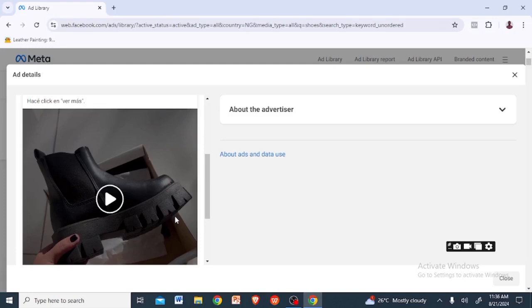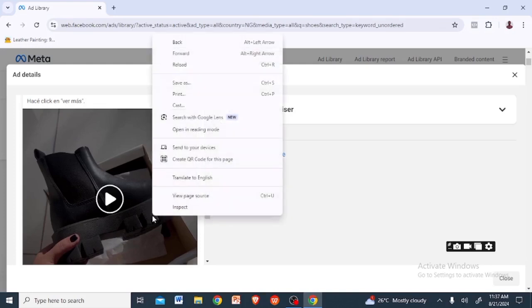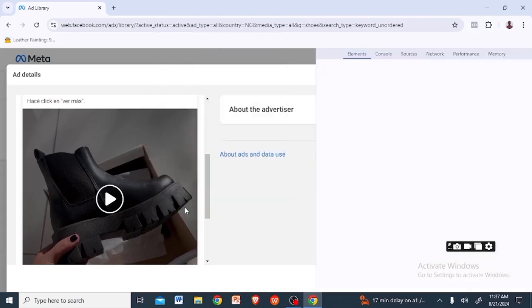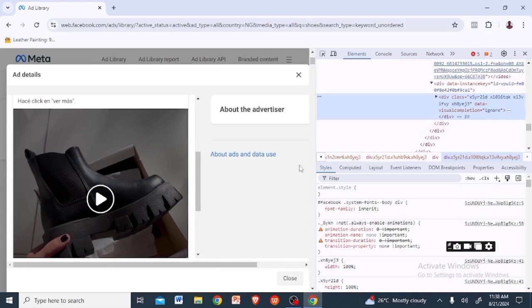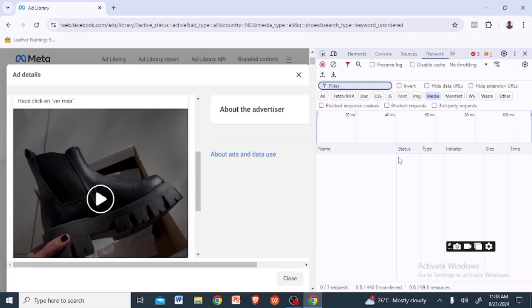So let's assume you want to download this video now. All you need to do is right click on this video. Once you right click, you can see where we have inspect down here. Click on inspect. Once you click on inspect, some code will load up by the right. Mind you, this could actually load up down here at the bottom of this video, or it could load up by the right hand side. Whichever place it loads up, just take note of that. Once this has loaded up, you can see we have elements, console, sources and network. Just go to where you have network. Once you click on network, this will load up for you.